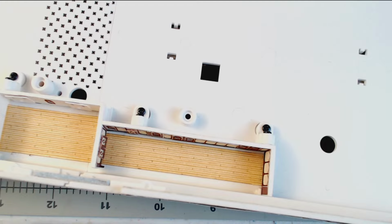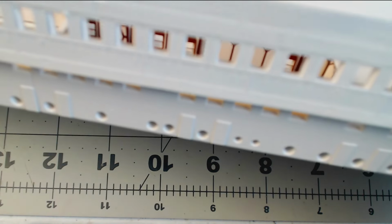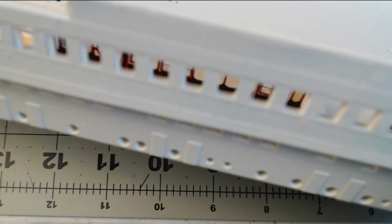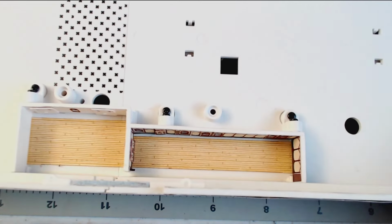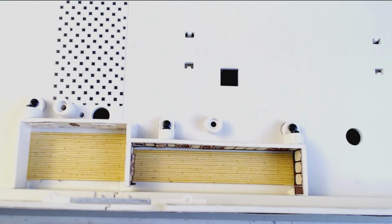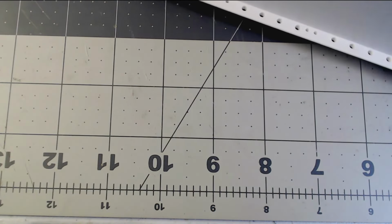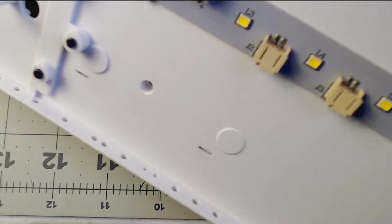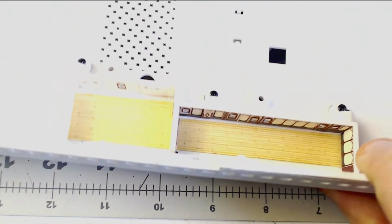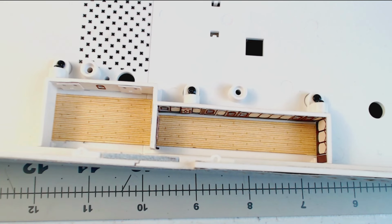That side's done, and you'll see, if we tilt this up a little bit, you will be able to see in there. So that detail is now in there looking nice and good. You'll do the same thing on your other side here. And that'll be it for stage 84. Again, we would have to put a light strip down. We would have to put this light strip here in place, but we've already done that earlier. So when that's done, that's it for stage 84.